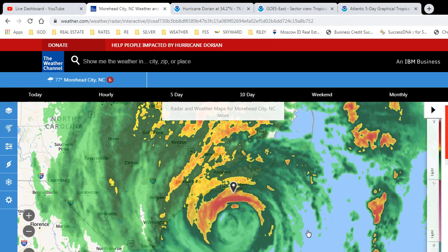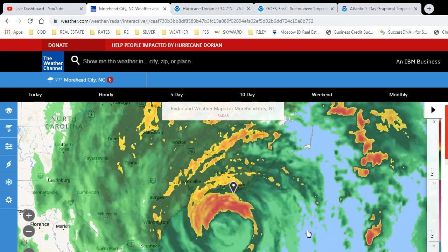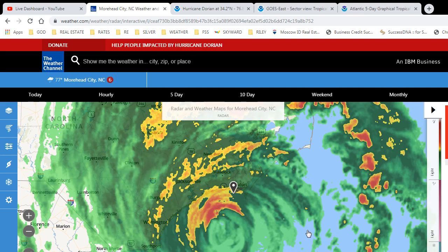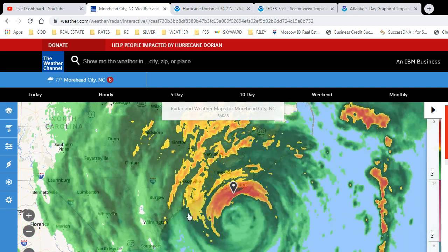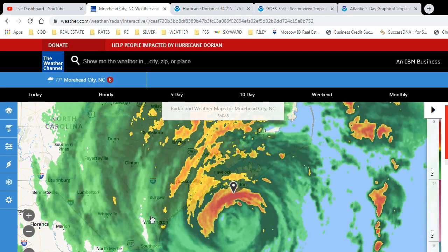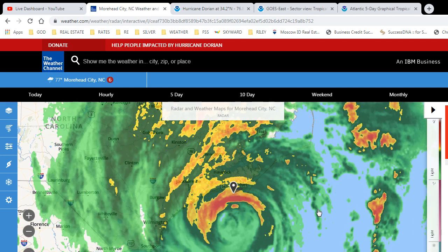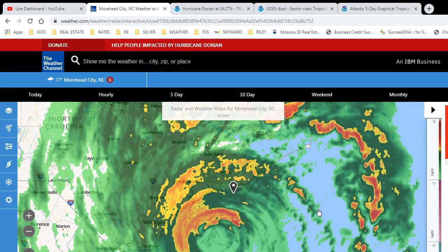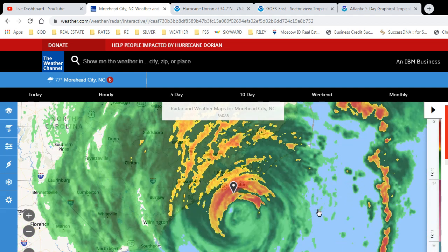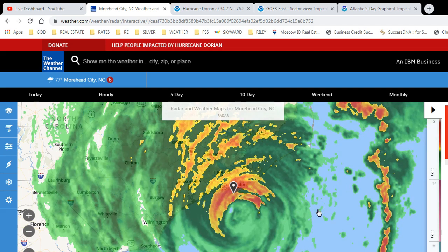And again, tornado threat is pretty high right now. So you have to be super careful if you're in this area. Hopefully most people have evacuated. We have seen a lot of tornadoes in the South Carolina area as well as a little bit in North Carolina. So just got to keep an eye on that. Hopefully nothing bad happens with that, but when you get these landfalling tropical systems like this, you get a lot of spin in the atmosphere, and that just really increases the tornado threat.